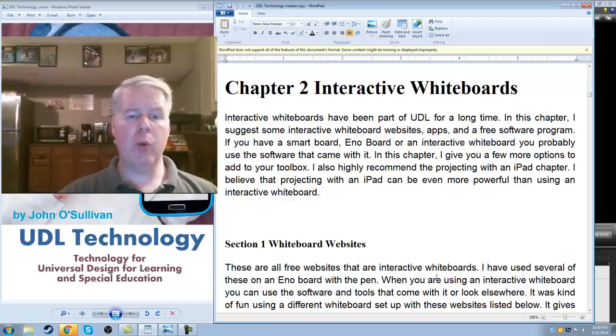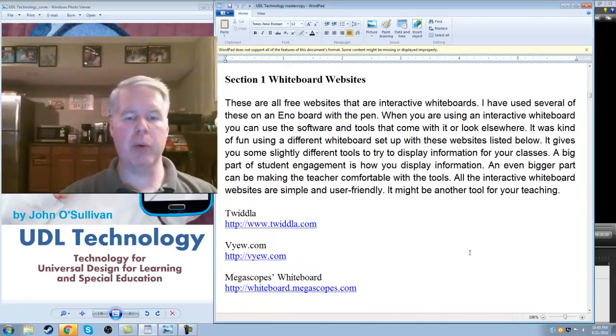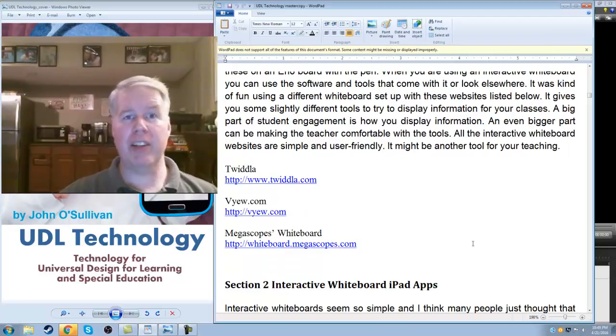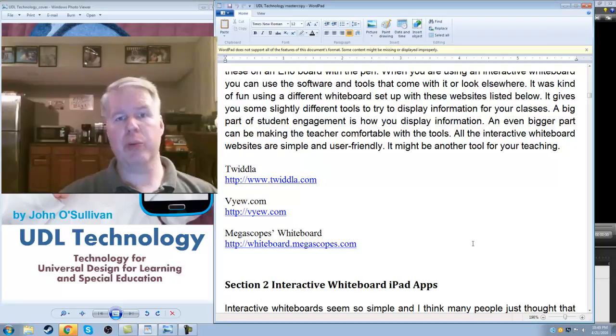So some of the things I want to go over are things that will enhance that experience if you're using an interactive whiteboard. And the first thing I picked was going to some websites that are interactive whiteboards. Now every interactive whiteboard comes with features where you can annotate. You know, you click on something either with a pen or your finger if you have a smartboard. You click on an icon and then you go somewhere on the web. But when you first learn it, it's going to be a little bit awkward. You've got to really practice.